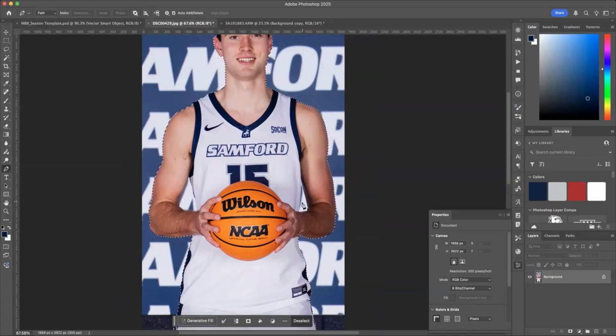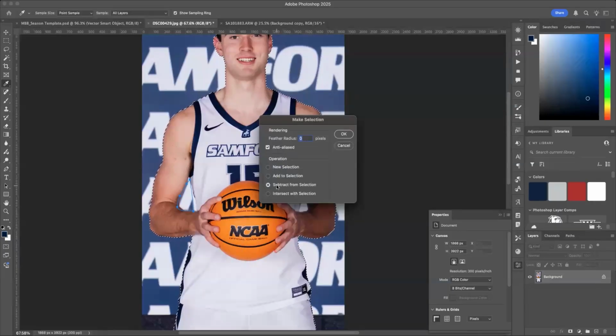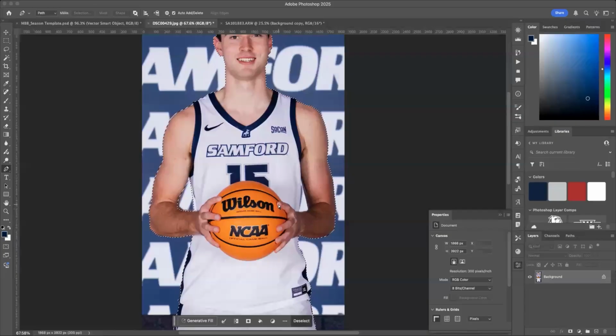All right, so to get these little areas out, you can either do a new selection and just go in and do that. That's obviously not precise, but you could right click, make selection, and then go subtract from selection. Obviously, I didn't do that correctly, so instead you can also do it with the lasso at this point.